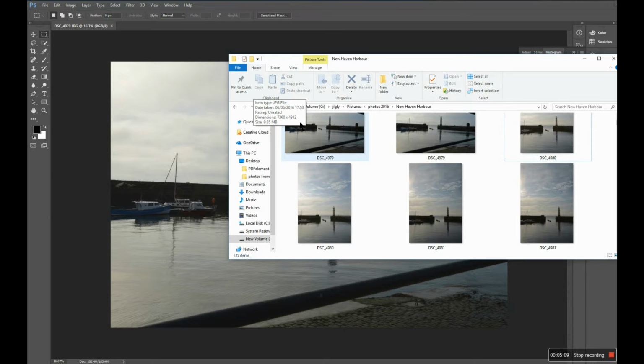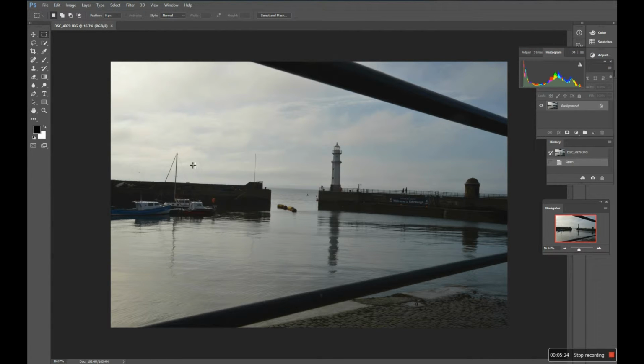It will get smaller and smaller, but will always open up to this big number in the computer. The computer has to make up the difference, and by making up the difference, it reduces the picture quality, so effectively, eventually, our photograph would become complete and utter mush. It'll be pixelated and out of focus and have no detail in it, but it will just be a very big, mushy picture as far as file size is concerned.